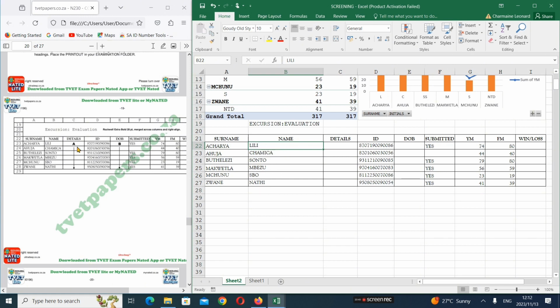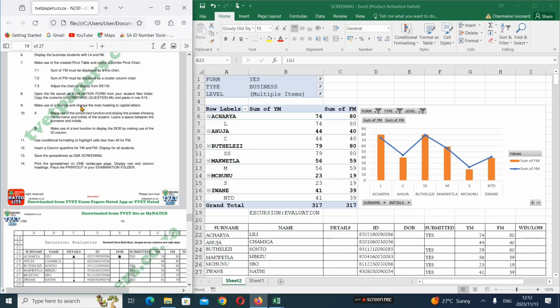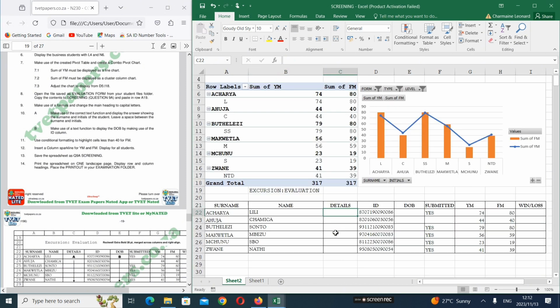First initials of the name. Yes, if I'm not mistaken. So let me just read it. Showing the surname and initials of the student. Okay, the initials of the student. Okay, so we'll use this to calculate what? To calculate our A. So now since we're adding text, we're adding this and this, we need to add them.